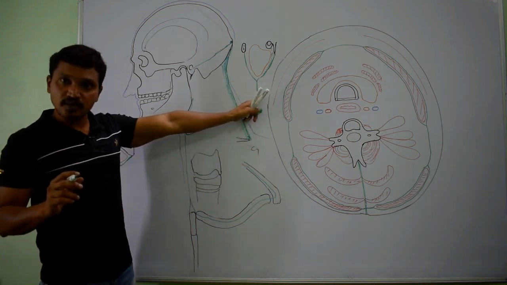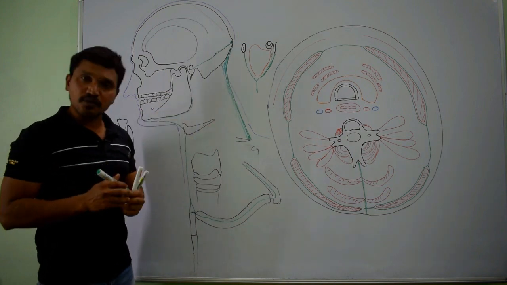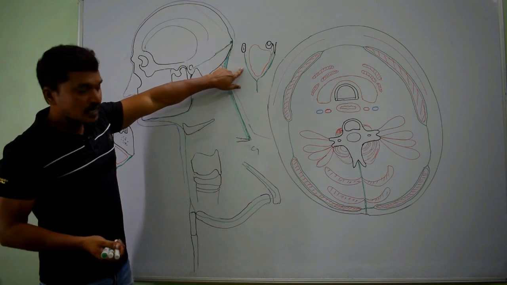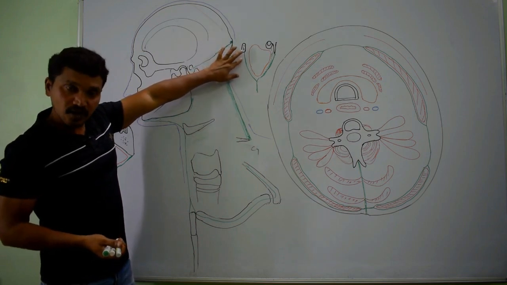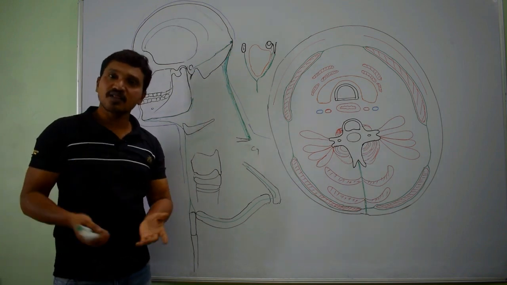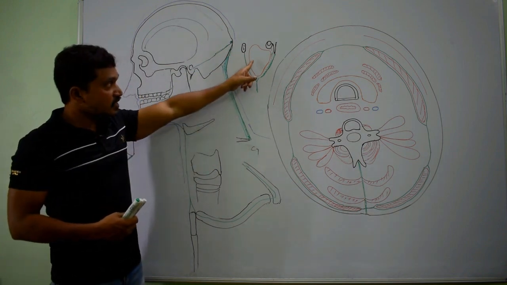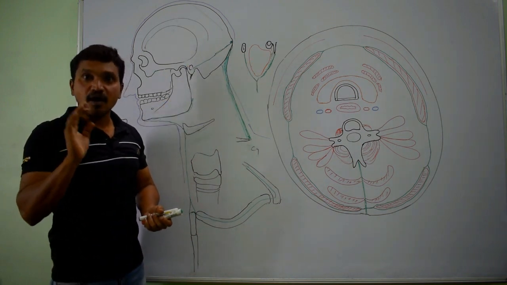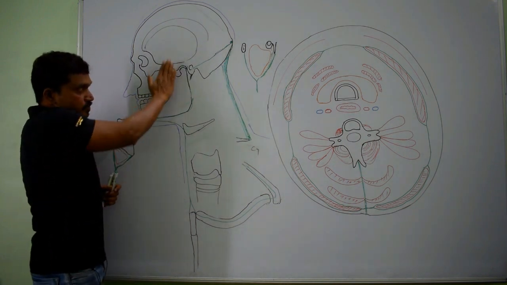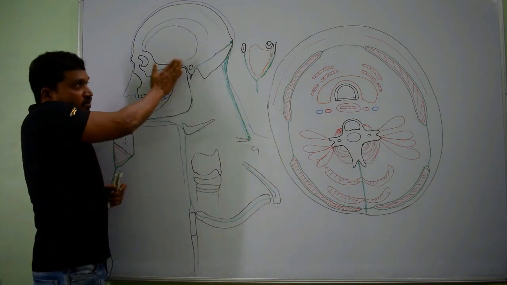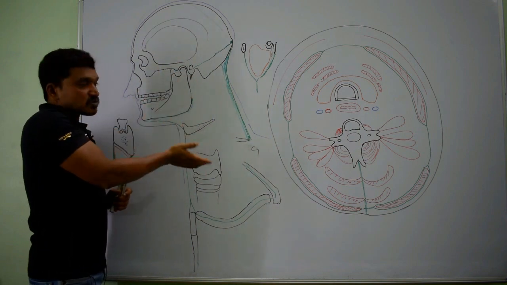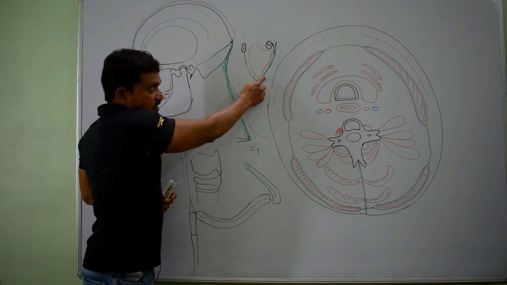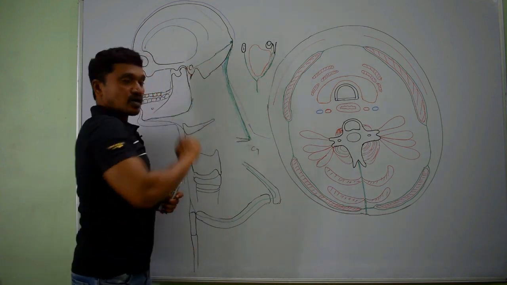Is that clear? Okay. So here it is becoming two ligaments. How? This outside or superficial layer is thickening and forming the parotidomasseteric fascia. Why do we call this parotidomasseteric fascia? It is covering the parotid gland also, and it fuses with the epimysium of the masseter muscle. Here the masseter muscle will be present, right? So it is covering some part of the masseter also. That's why we call this fascia parotidomasseteric fascia. And this ligament we call stylomandibular ligament.